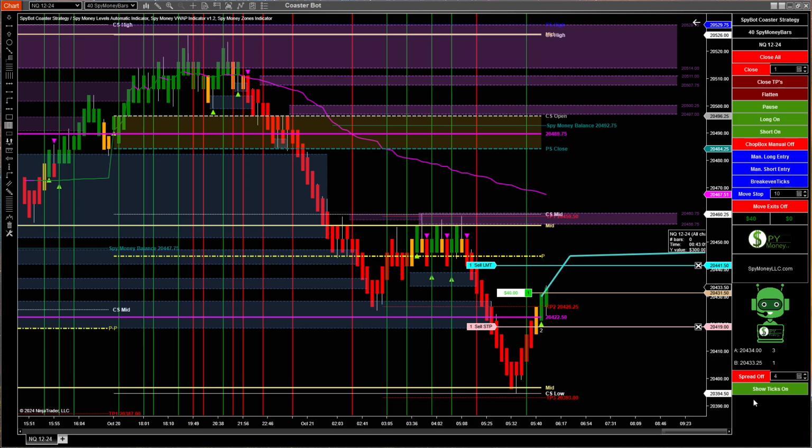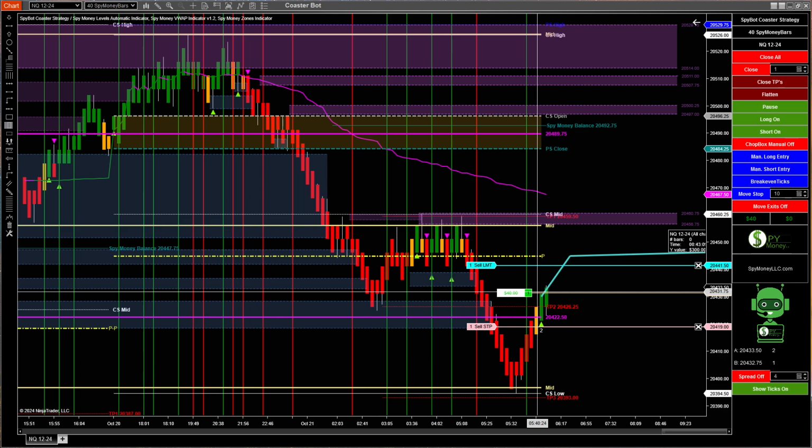And sometimes I'll help it. Like right here, normally with this being that close, I would have helped the bot when it pulled back into here. I would have added some more contracts to it in order for it to go up and get close to that TP. But if you're unsure about it, all you have to do is just go up here and click close all. When you close all, it will close out all these contracts and either make a little bit or lose a little bit.